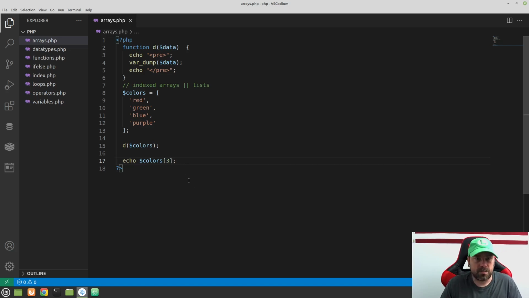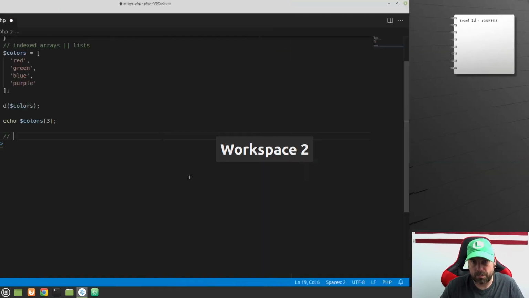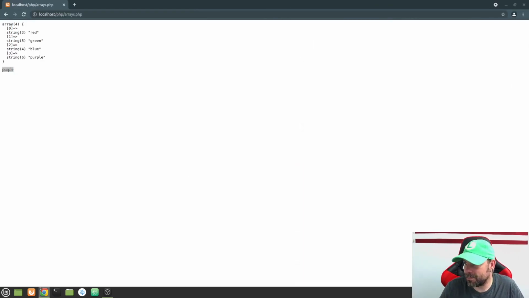All right, so now let's talk about another type of array we can use, and these are called... crap, I'm blanking out right now for some reason. Sorry, I've been mowing grass and doing everything other than programming today. So these are associative arrays. I can't believe that I kind of blanked on the name of that.